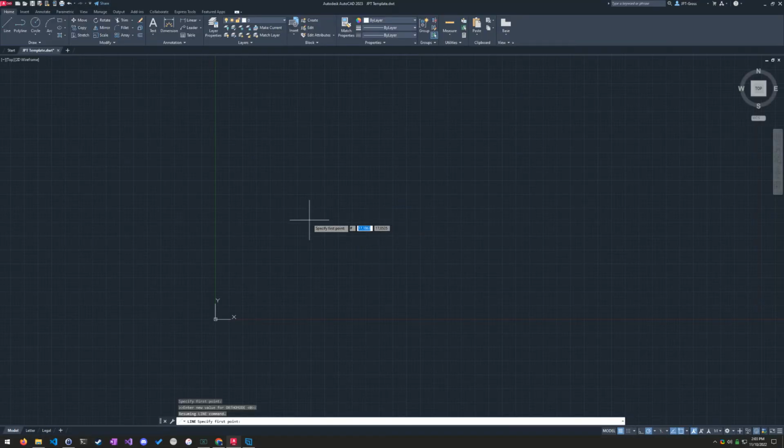But now if I type all of the same numbers, 5, 5, enter, hashtag or pound sign, 0, 6, enter, hashtag, 15, 0, enter, hashtag, 0, -6, enter to close the line tool.